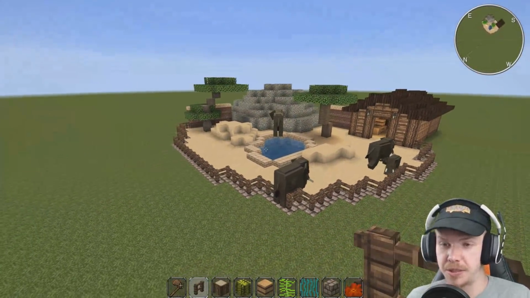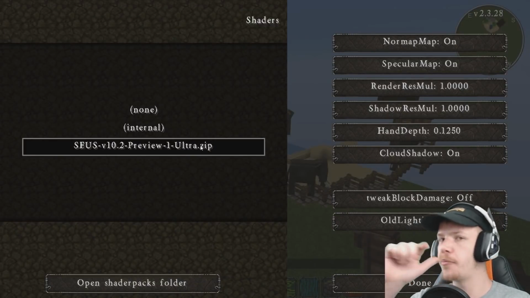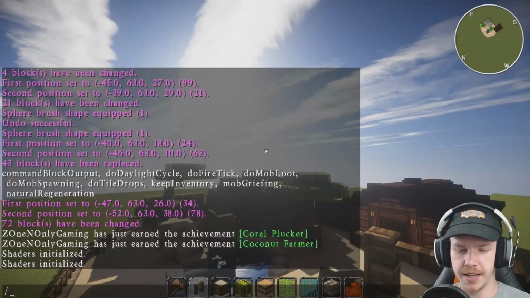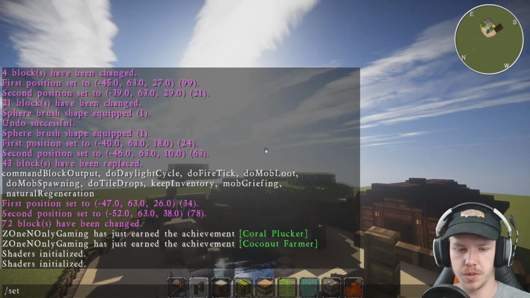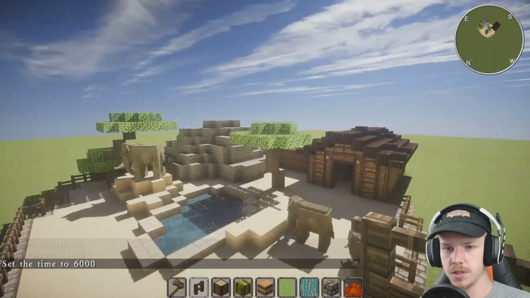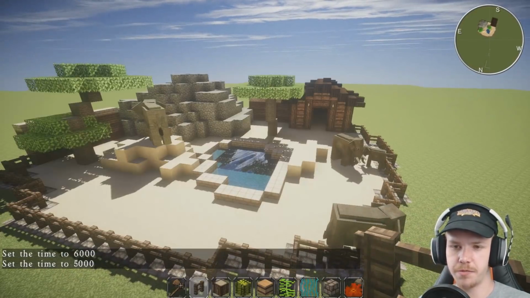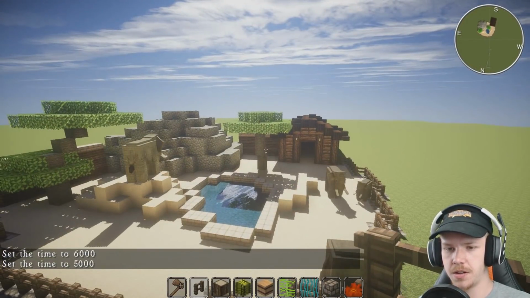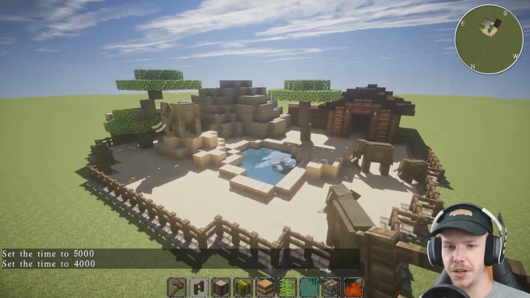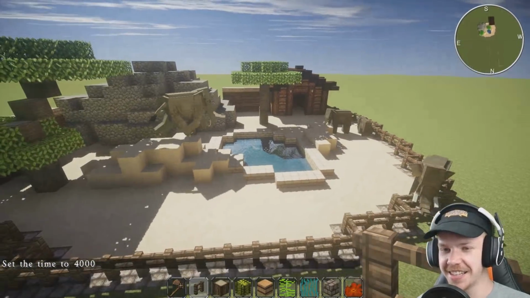For a first episode, I think that's a really good start. I think there's some improvements that can be made. But boy, does that look cool. Let's move the sun a little bit. Time, set 6,000. Move the sun a little bit over. Yeah, there we go. Maybe a little bit back to get the perfect time. 4,000. There we go. That's a good one. We've got a nice amount of shade here. I think that's pretty good.